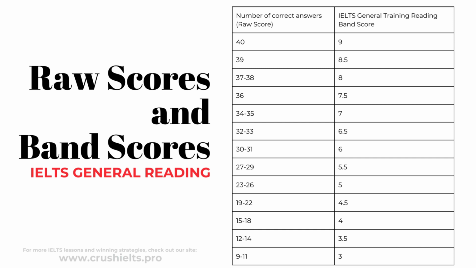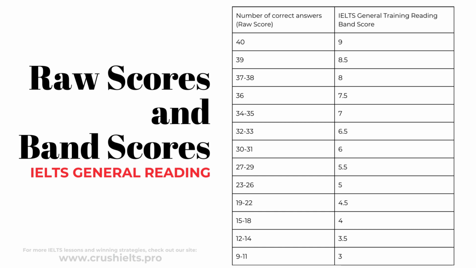If you get 12 over 40, or 13 over 40, or 14 over 40, your band score will be 3.5. And if you get 15 over 40, or 16 over 40, or 17 over 40, your band score will be what? Your band score will be 4.0. Okay? So they're going to look at your raw scores, and then they will convert it into band scores. So that's how they arrive at the band score. You can see that for somebody to get 9.0, the person has to score 40 over 40. That's IELTS General for you. Whether it's IELTS General or IELTS UKVI General, the score thresholds are the same. Okay, so this is how they arrive at the band scores that they give people.